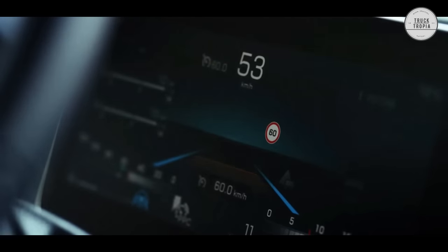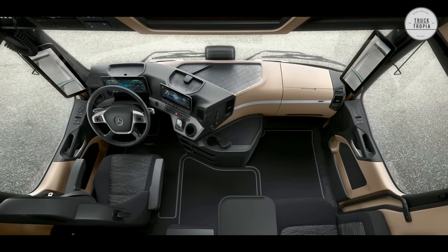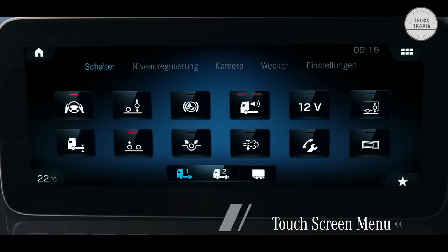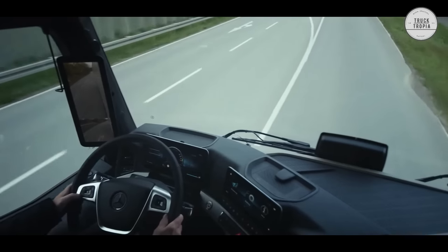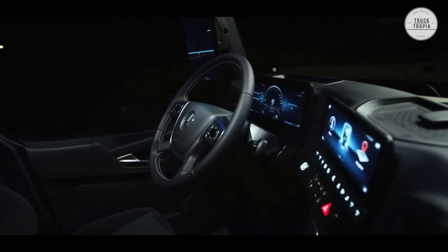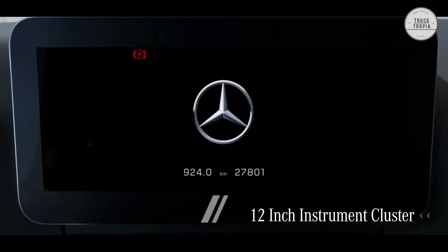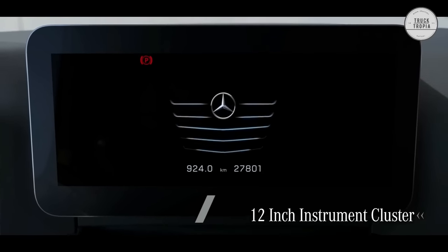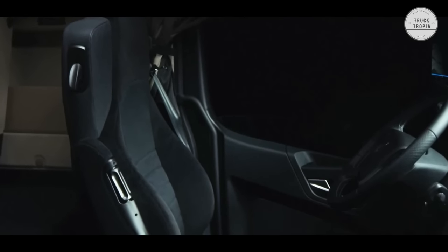Interior: Comfort increases the driver's productivity and counteracts fatigue, both crucial for long-distance driving. Therefore, the Actros is designed so that concepts such as freedom of movement and atmosphere take on a whole new meaning, always with a focus on the driver's practical everyday life. The interior meets the highest requirements for driving, working, and living comfort, because above all it is the driver who is in focus when Mercedes designs cabs. This applies to everything, from the choice of colors that create a friendly atmosphere, to the design of the new cabin light concept, making work easier and breaks as comfortable and relaxing as possible.